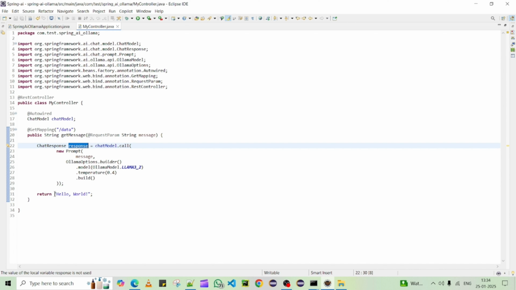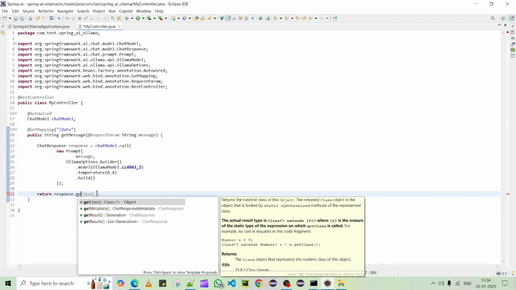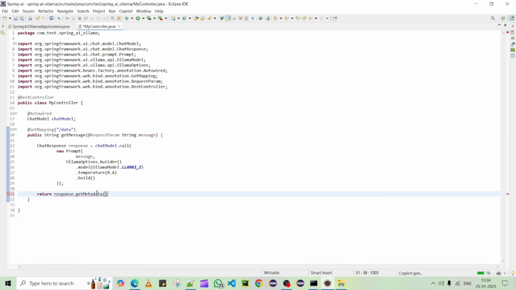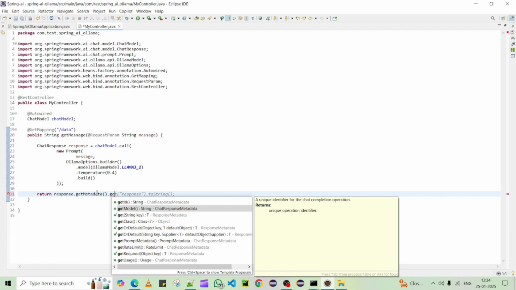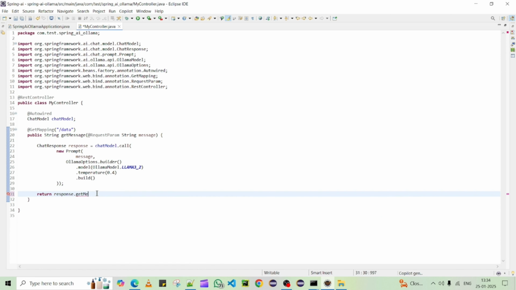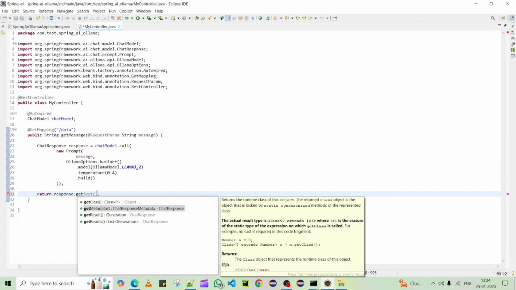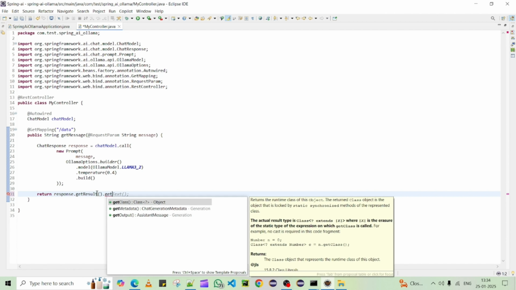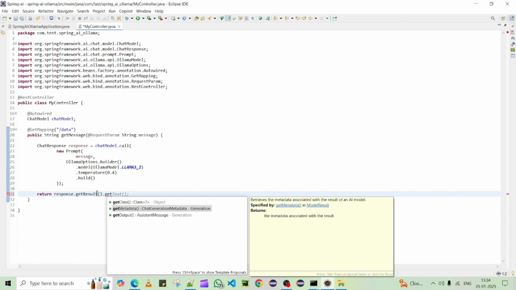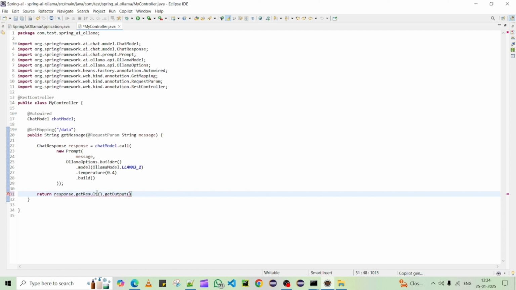Now the final response, you can take it from the response message. So we will be getting the response from the get result, and then get metadata, or better take it from the output dot get text.